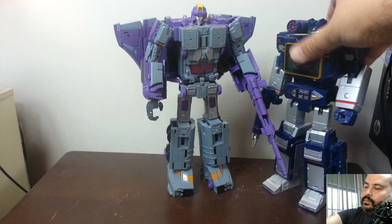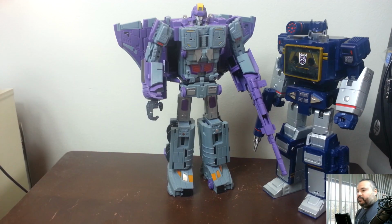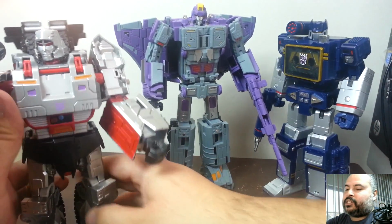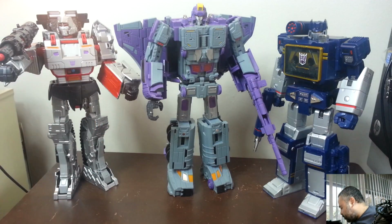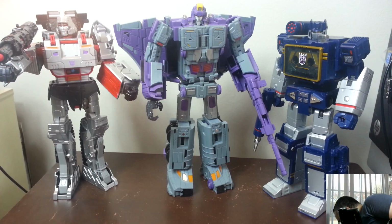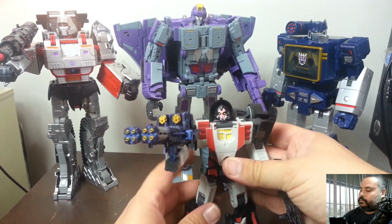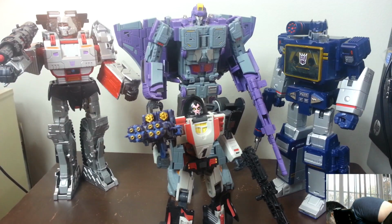So, we've got you. We've got Megatron, who's not a masterpiece, but he is still pretty good. And I had him as an Autobot, but I just need him as a Decepticon. I'll get another one and whatever. We have... Okay. DX9's Kokomon. We'll throw her in there too, because she's a shorty. Let's see.